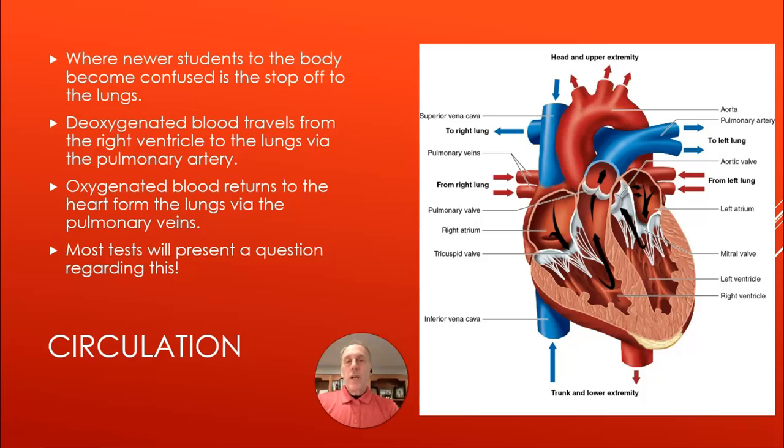So where this becomes confusing sometimes is the exchange that you have. Blood comes back to the heart, but it has to be serviced by the lungs. We have to have an offloading of CO2 and we have to have an onloading of oxygen. So what happens is blood is sent away from the heart through the up here. Excuse me, I'll get my mouse up here. Blood is sent to the lungs via the pulmonary arteries, if I can say it correctly, and that process happens like this. Deoxygenated blood, inferior and superior vena cava.